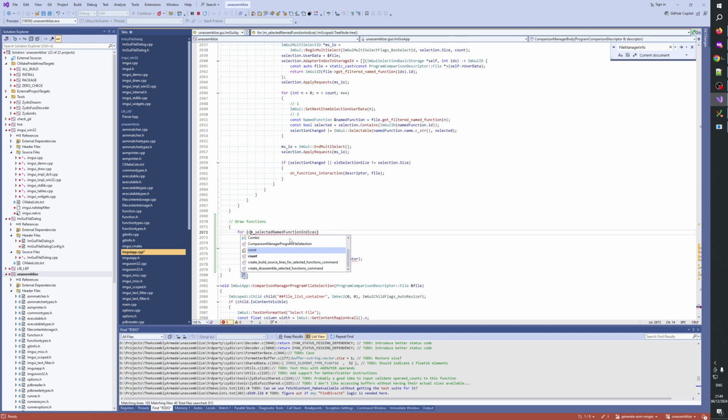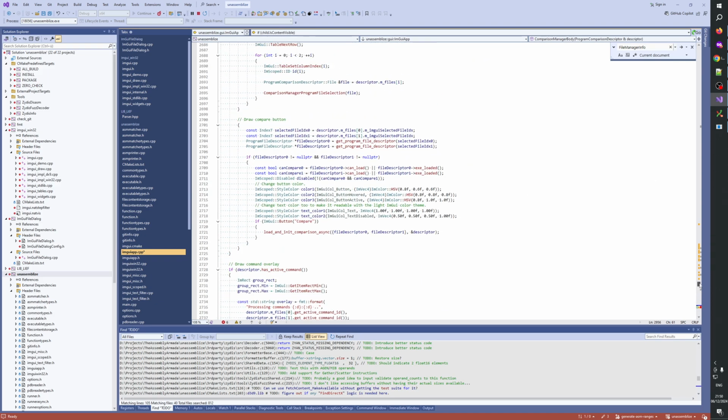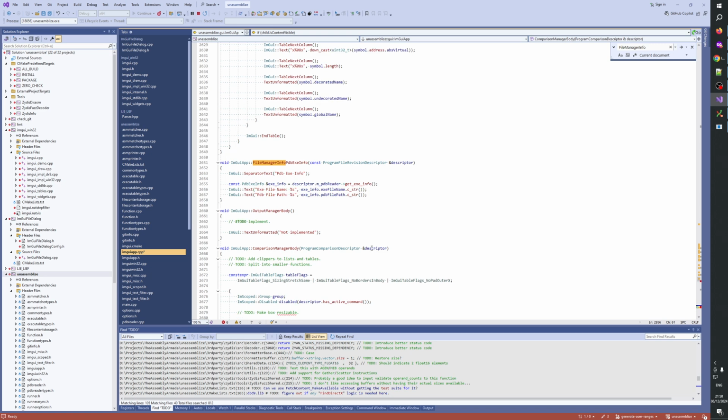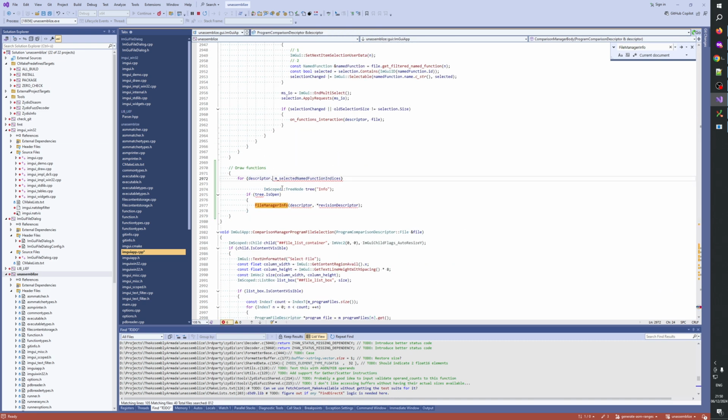Here, descriptor dot this indices. Wait, hold on. That is not the selected matched function indices, right?